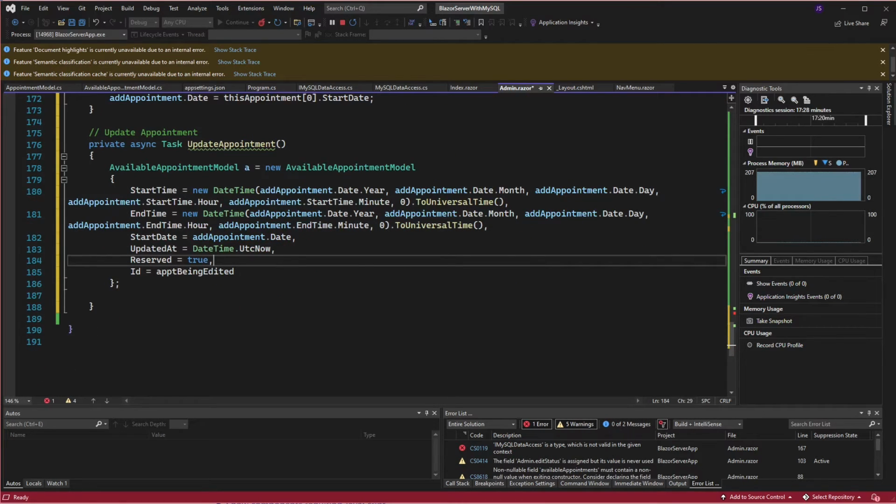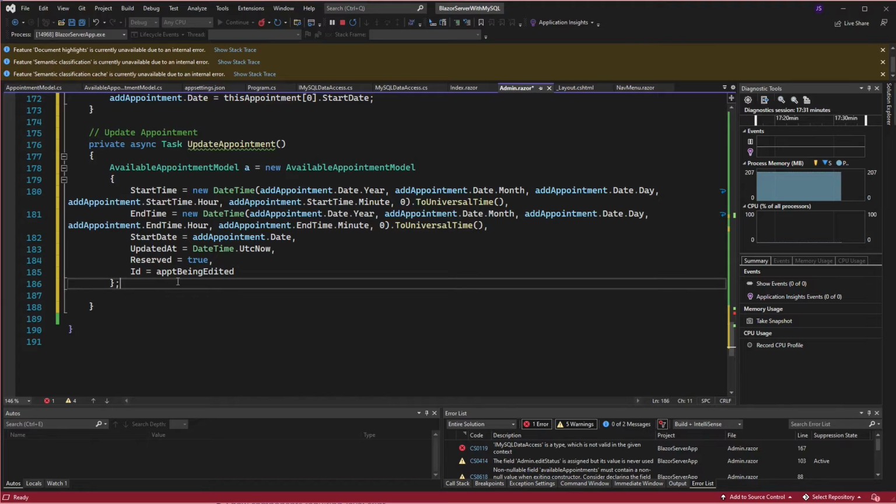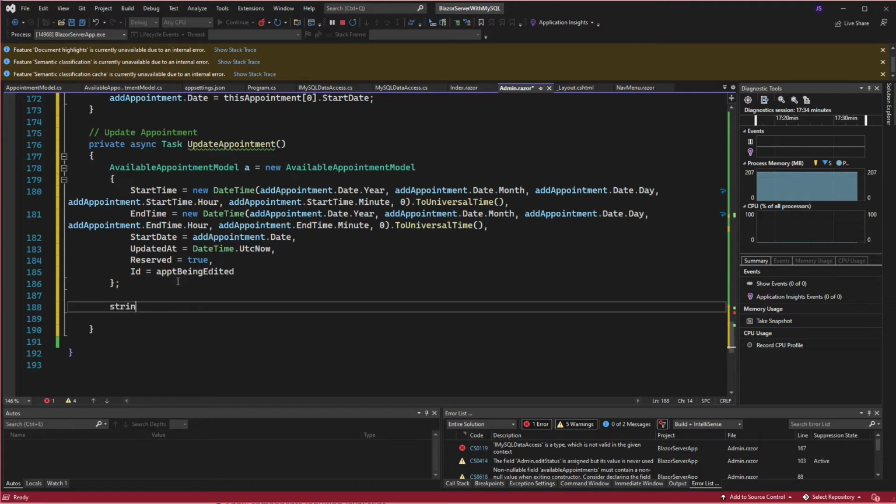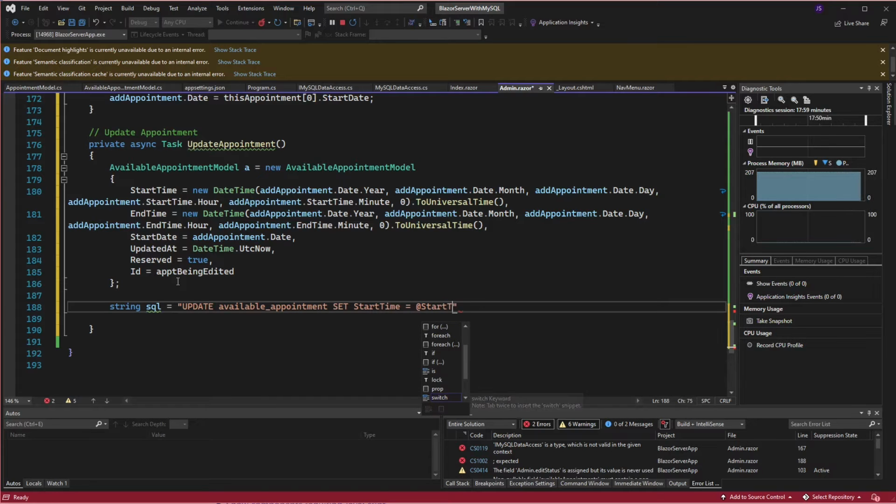That looks good. So we need our string SQL. Update available appointment set start time equals at start time. End time equals at end time.